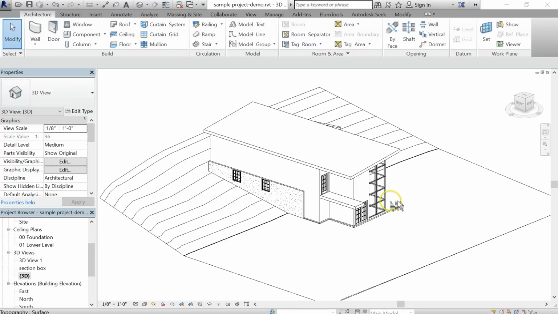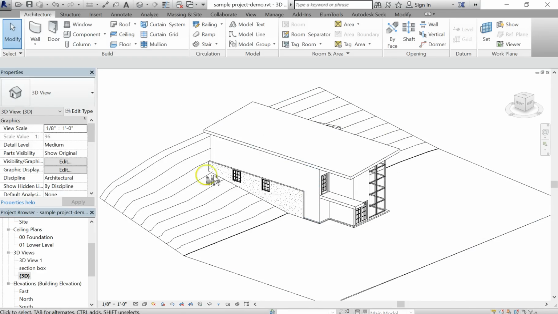Okay, in this video we're going to go over adding structure to a project and how to do that in the simplest way. And we're going to go over making column grids, placing columns, how to create slope structure, adding beams, adding beam systems, and how to cope together some of these beam connections. We'll also briefly go over how to make structural plans and structural only views.